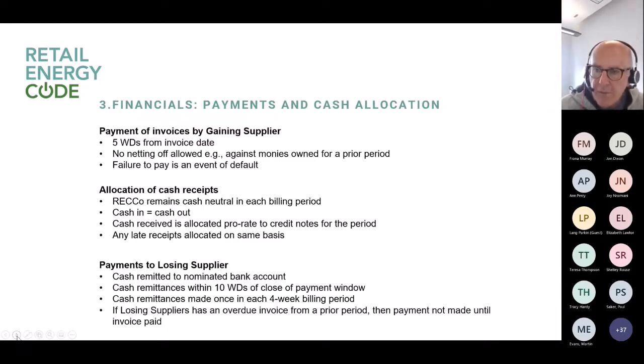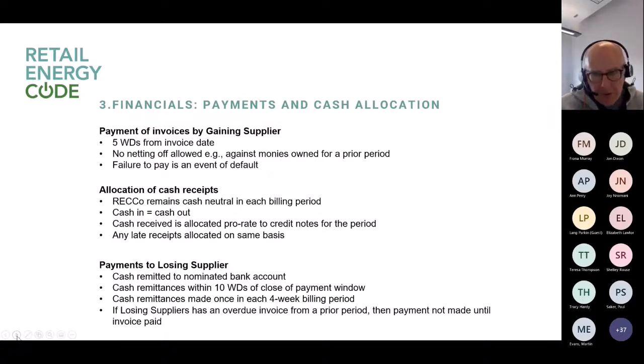If we broke it down to a further level, to an MPRN level, and it listed each particular MPRN, then it would run to hundreds and hundreds of pages. So the invoices themselves will have a significant amount of information on them. What it'll also show is any losses, although those numbers will effectively be negatives. And then the invoice at the bottom, if it's an invoice, will have a positive number. If it's a credit note, it'll have a negative number where the losses are greater than the gains.